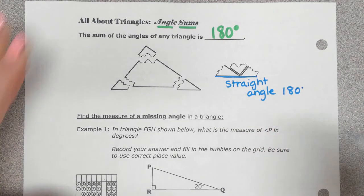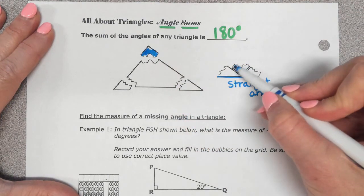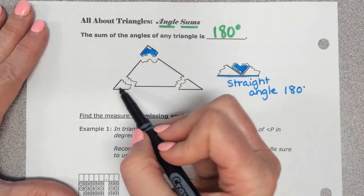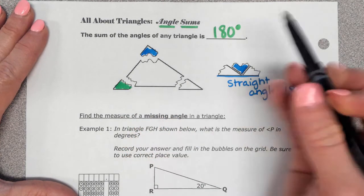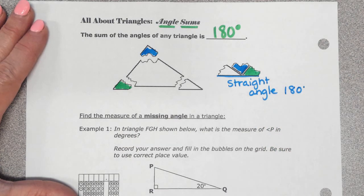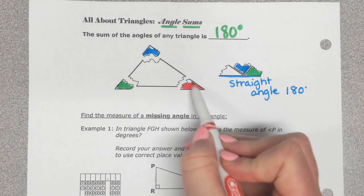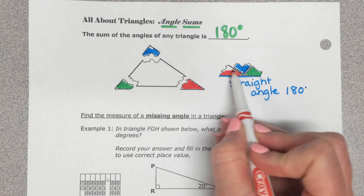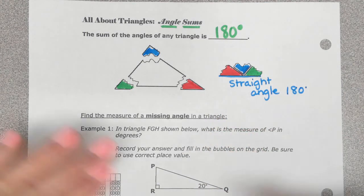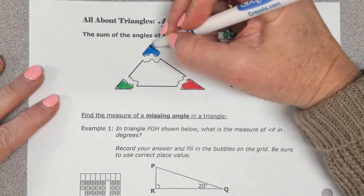So we take this top angle, and when we put it down, it makes that spot right there. Then you take this left angle of the triangle and put it down beside the center one, and finally you take that right angle of the triangle, place it here, and you can see that it creates that straight angle, which is 180 degrees. So that's how we know that all the angles in a triangle equal 180 degrees.